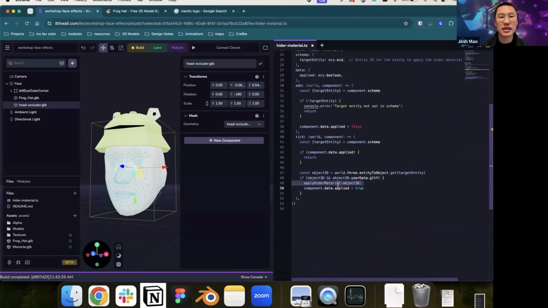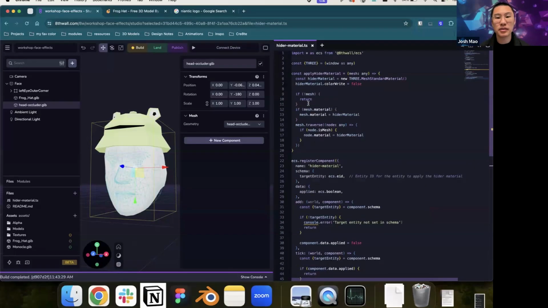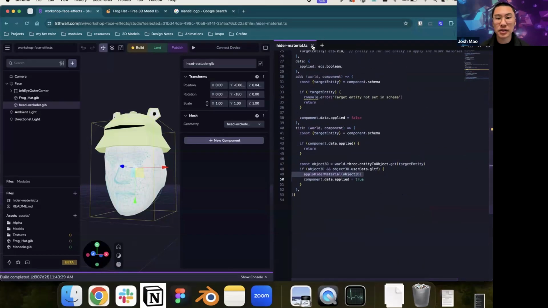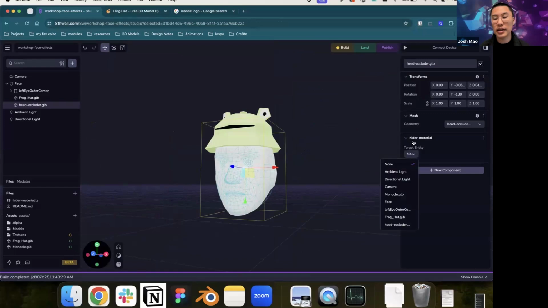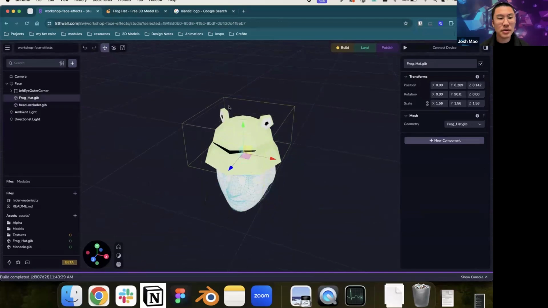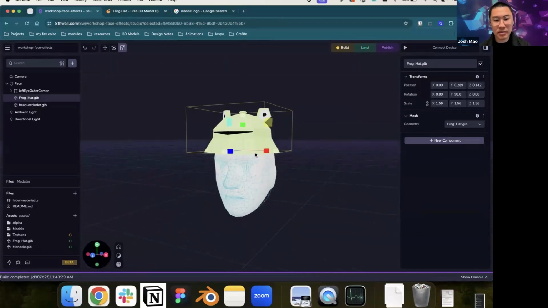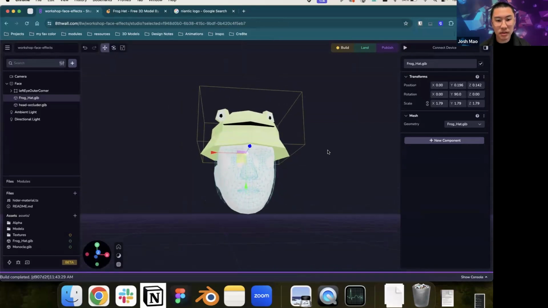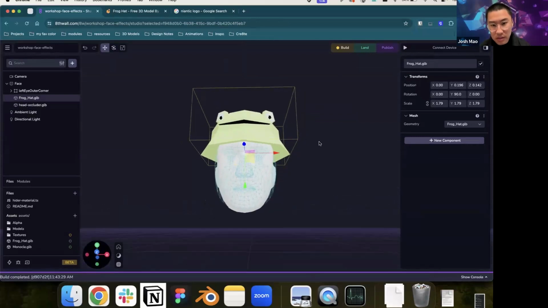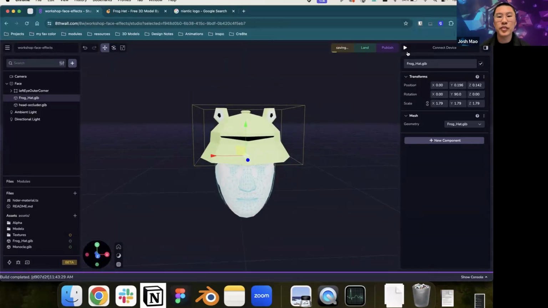So to the question that was asking how you can swap out materials on models, this is how you would do it. You can reference this component to see how you would do that in other use cases. But in our use case, you can just select the occluder, select a new component, say the hider material, and then select the occluder as the target entity. Now that we have that, we can slide the hat down a bit more. It's honestly a bit small still, so let's make it bigger. Slide it down. Cool, that looks good. Maybe too big. Okay, that looks good. Okay, build and save.